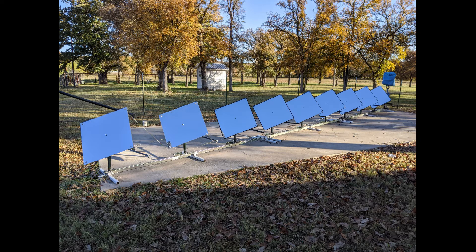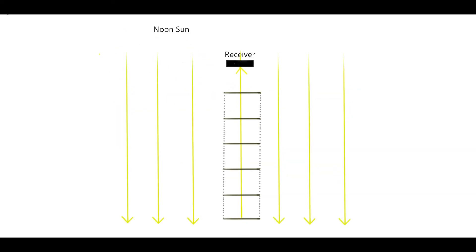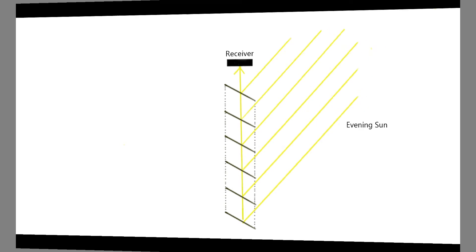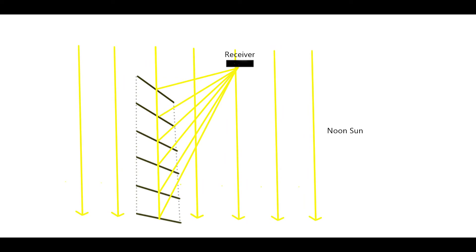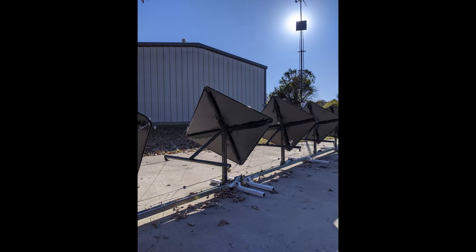A linear solar tracking array combines the stability and reflecting area of a planar array with the lower profile and tighter focus afforded by individually controlled mirrors. It's based on the principle that the sun is, for all intents, an infinitely distant source. Thus, if every mirror in a linear array is aligned north to south with the target, they will bisect the same angle throughout the day. If the mirrors are aligned north to south but not with the target, they will bisect a different angle but will also remain on target provided they all move at the same rate. This prototype is aligned neither north to south nor with the target — it faces southwest — yet works by the same principle.